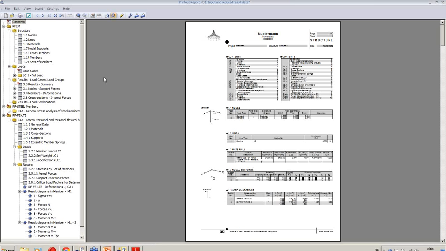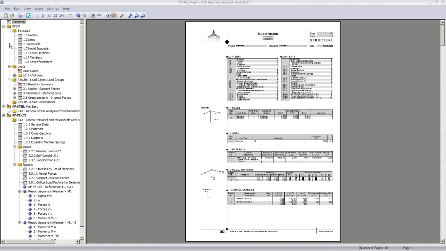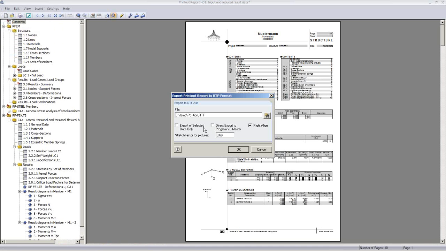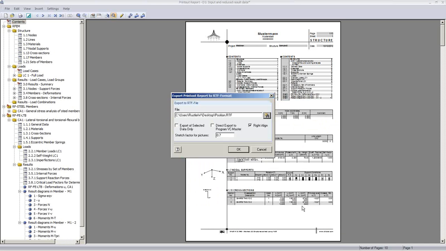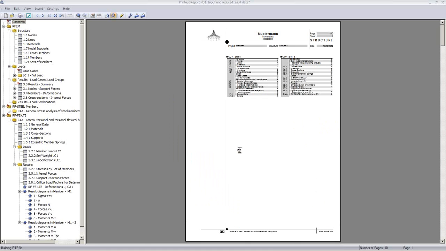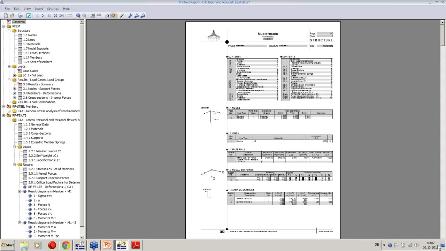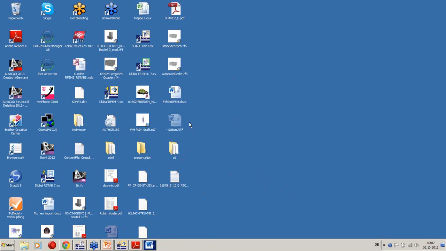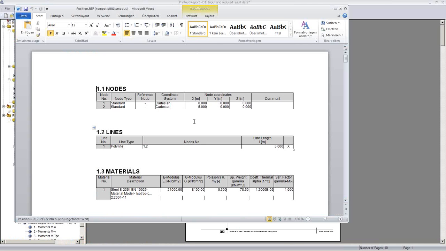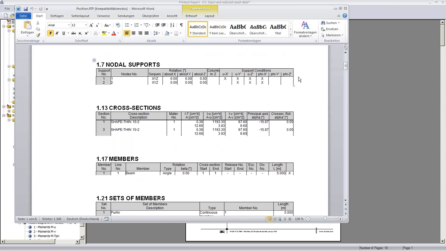For example, let me try it, I haven't tried it for a long time: File, Export to RTF, C temp position RTF, maybe I put it on the desktop so I can find it quickly. Okay, now there's a file, position RTF. I can open it in my Word, and I have the tables all nicely arranged in my Word document.